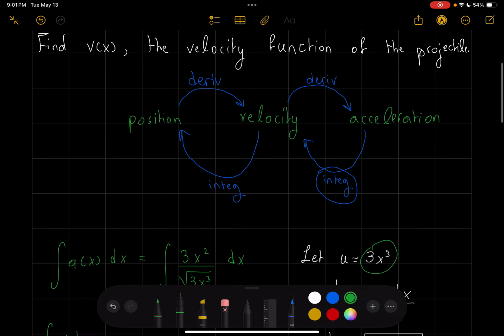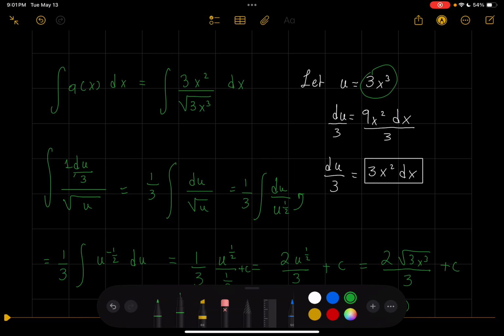Very simple, as long as you know what you're doing, of course, and as long as you've mastered integration with substitution. Remember, it's very important for you to choose u correctly. You always need to look at the function in a way that if you chose u, just keep in mind that the derivative of this u should be in the function itself. See, I knew that if I get the derivative of 3x cubed, I'm going to get 9x squared. And 9x squared is closely resembling 3x squared. So this is why I chose u as 3x cubed.